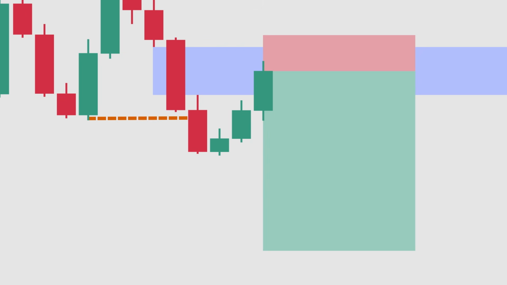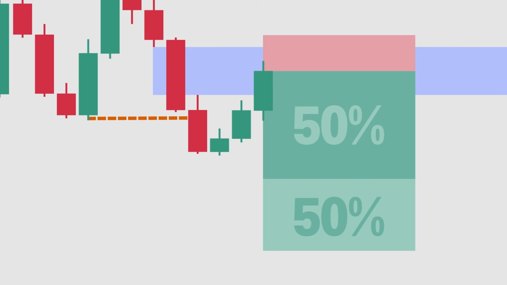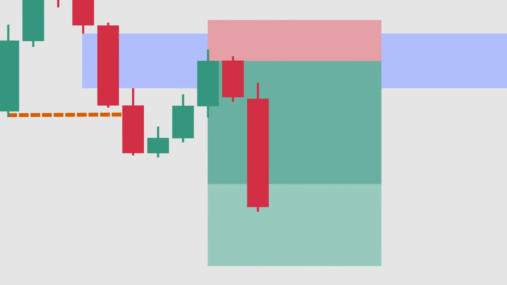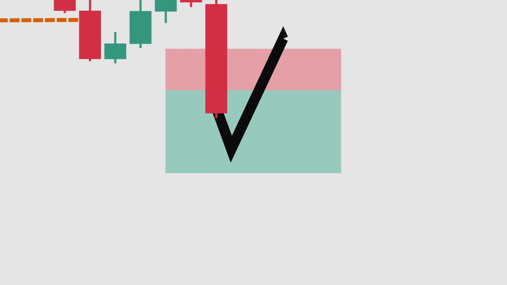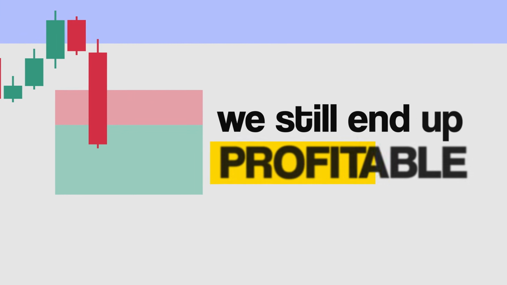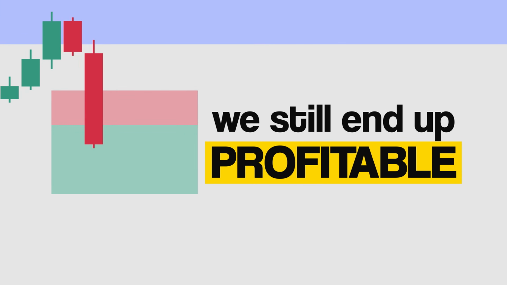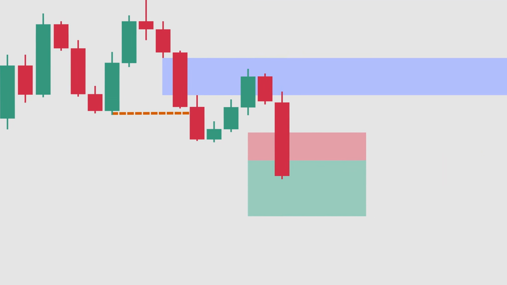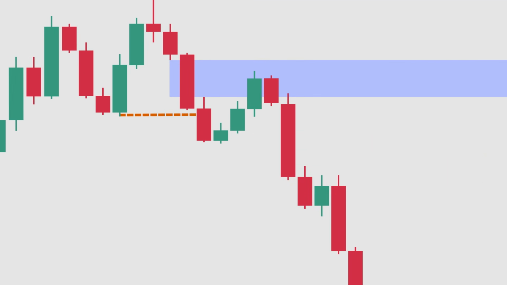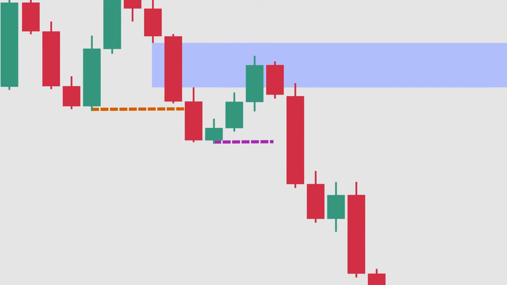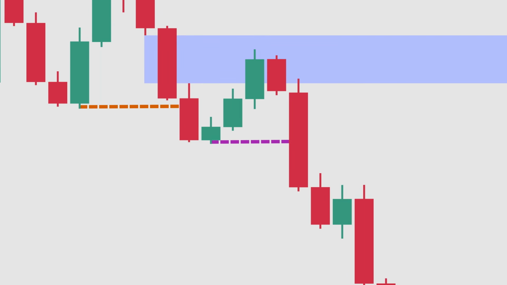But to reduce risk, we can split the take profit into 2 parts. By closing 50% at 1-to-3 ratio, and then closing the remaining 50% at 1-to-5 ratio. As soon as price hits the first target, we reduce risk by adjusting the stop loss. And from that point, the trade becomes much safer. Even if price comes back and hits our adjusted stop after first take profit, we still end up profitable because we already locked profit and reduced risk. And in many cases, after the retest and the continuation down, we'll also see the market print a break of structure, which is the final stage of the reversal.